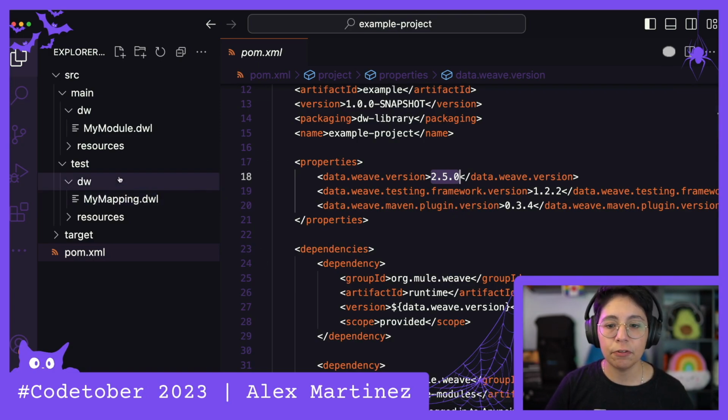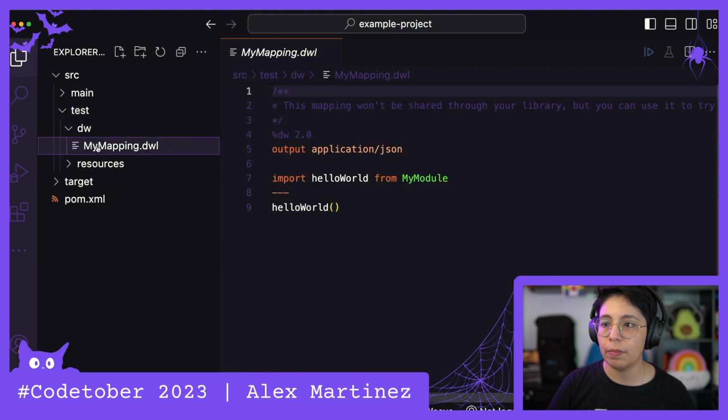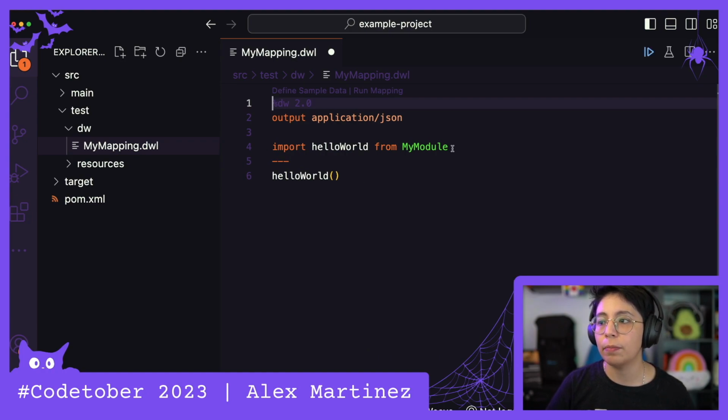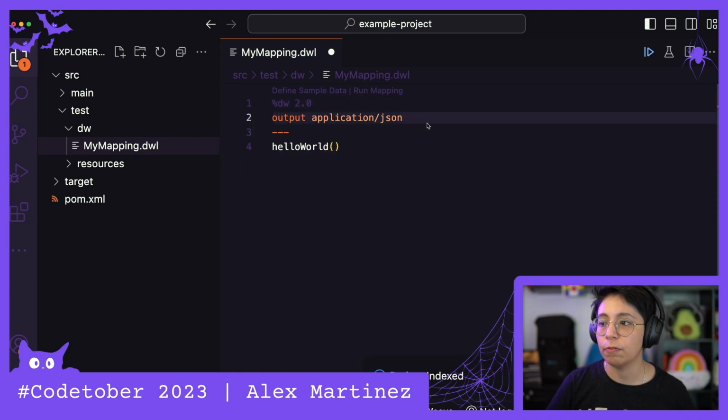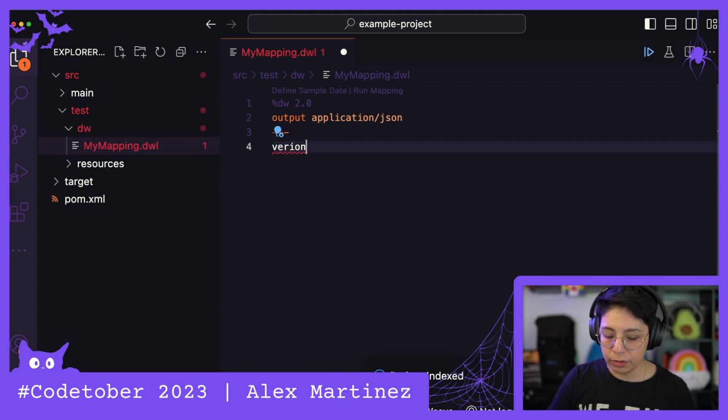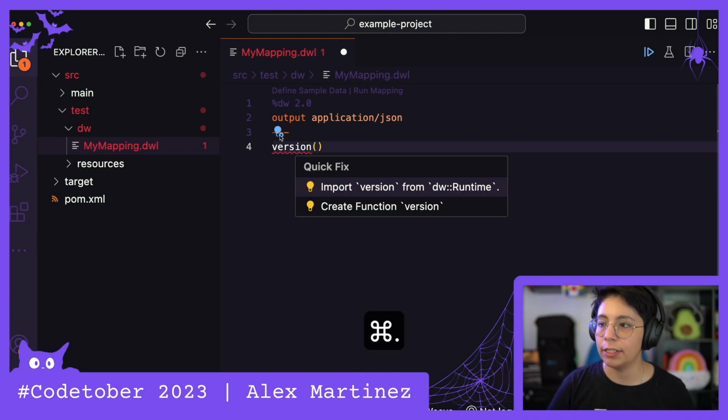Now to test if you actually have it, you can go here to test DW my mapping, and then here let's create some code. I don't know if you saw my previous video where I was demonstrating the new functions, but there was a new function called version. So if we write here version, and if I can spell version correctly, then we will get this tiny thing here, or we can also do command dot on Mac, and you will be able to get the import version from the DW runtime.